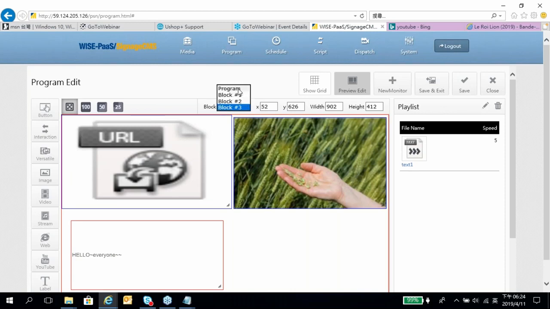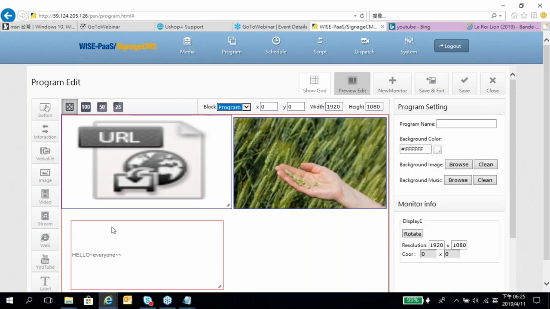Now the program. Okay, at this bar you can see the program, program text and block 1, 2, 3. Then the whole program, the whole screen. For the program position, I suggest not to change it because it might cause some layout error issue.